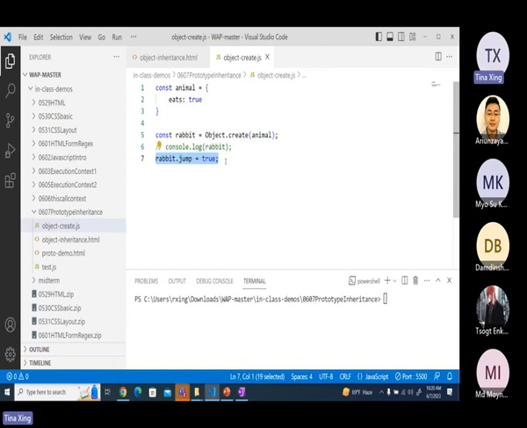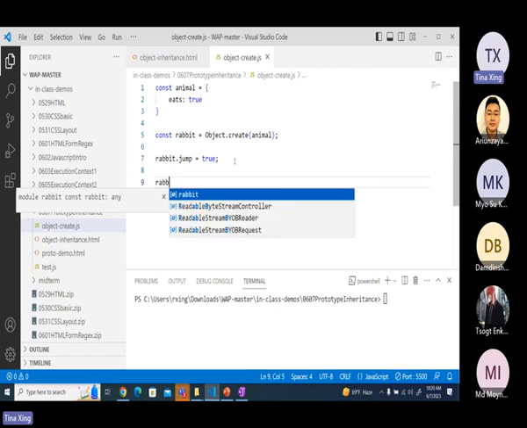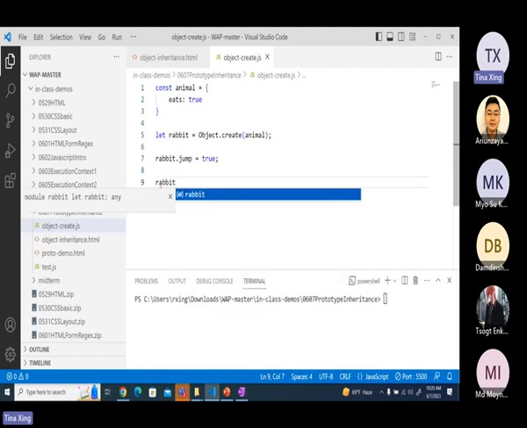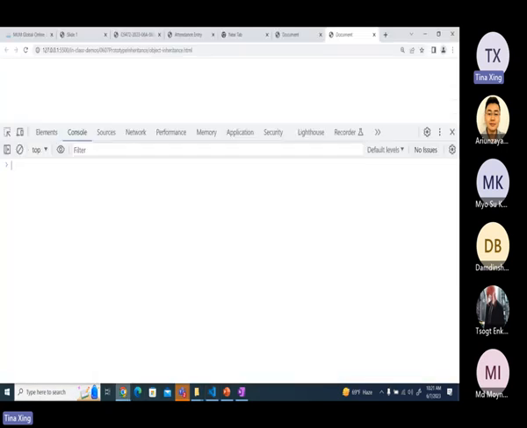Did you see the flexibility of prototype inheritance using this example? Suppose later on, I don't want rabbit's parent to be animal. You can easily change it. You got me? Let me change this one to be let. I don't want my rabbit's parent to be animal. Unfortunately, if you use create, you can do it this way, to be something else. Suppose x is 1, y is 2. Then you change your parent to be another thing. But normally don't do that. Not good. We'll have other ways to do it.